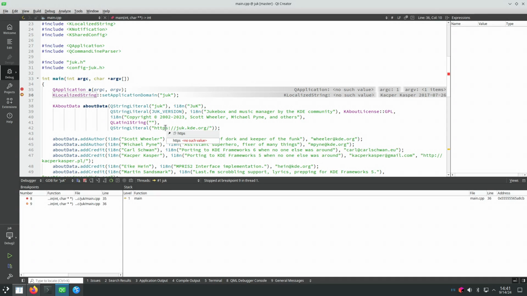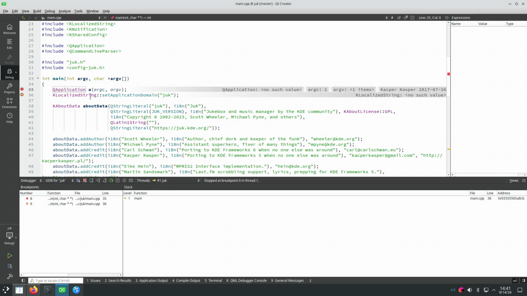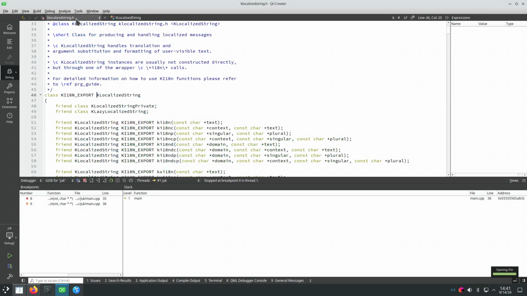So Juk in this case, the executable, or the shared libraries for, I don't know what this thing is, QApplication, libQt5Widgets.so probably, and then this thing which is libKF5I18n.so or something, KF.